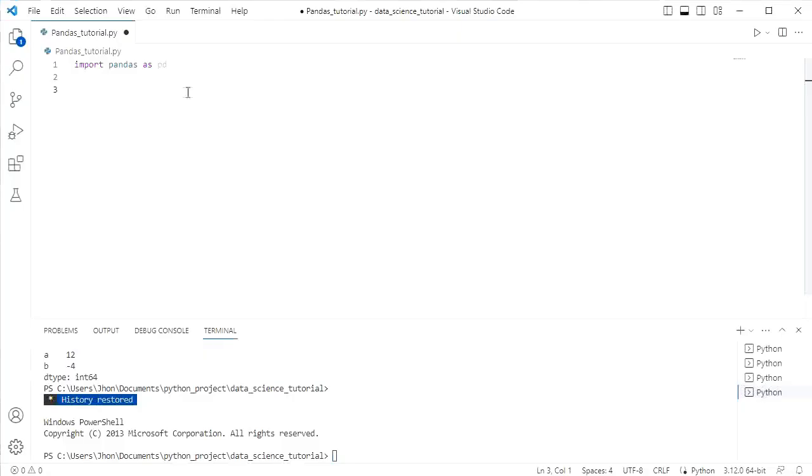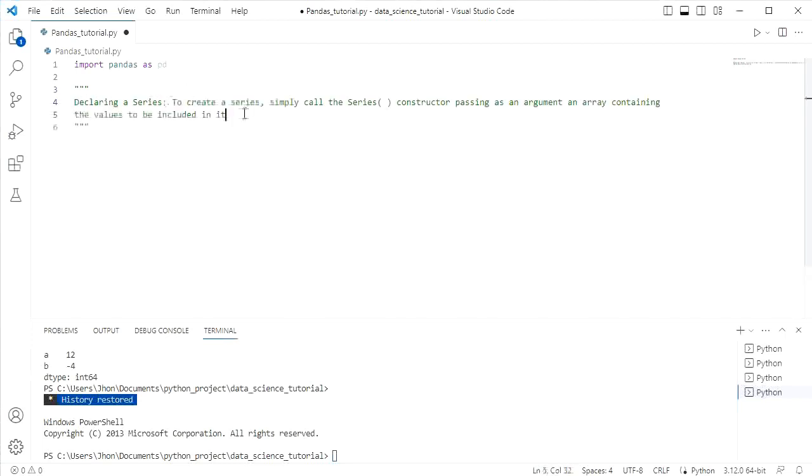First we will declare a series. To create a series, simply call the series constructor passing as an argument an array containing the values to be included in it. Let's see it.